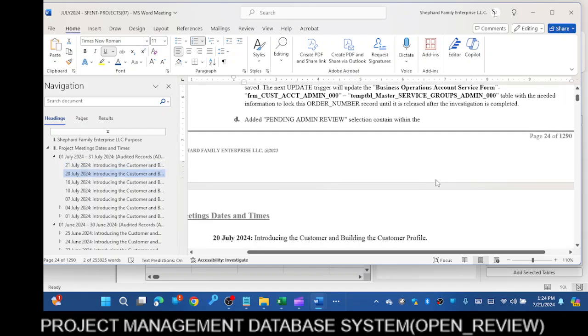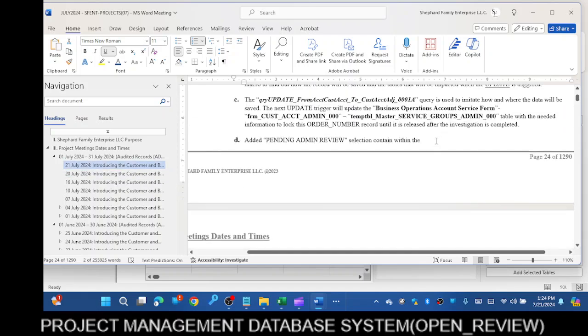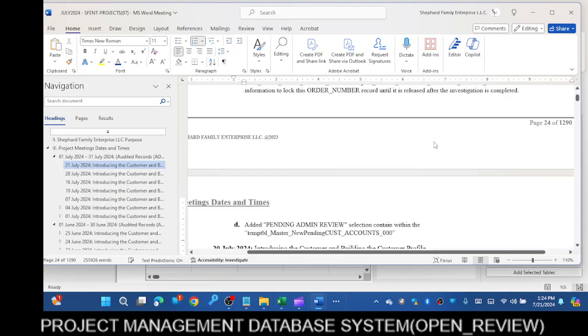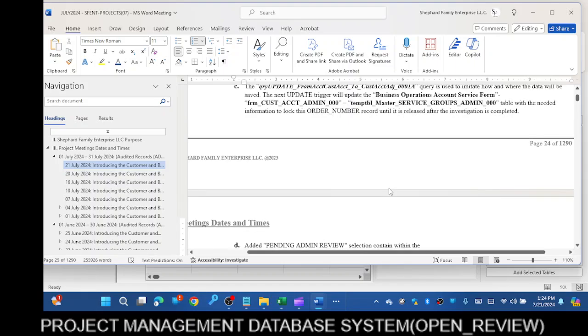I'm going to be appending to the selection contained in the table.